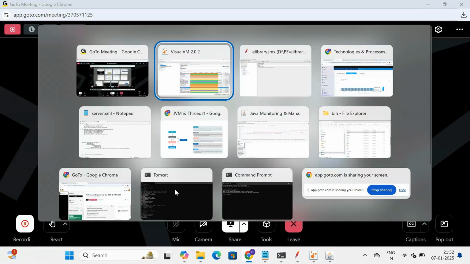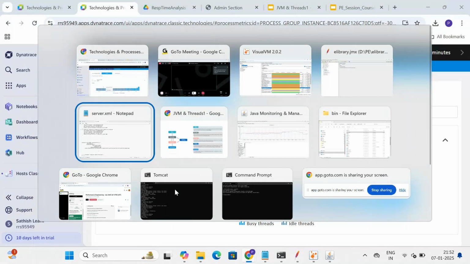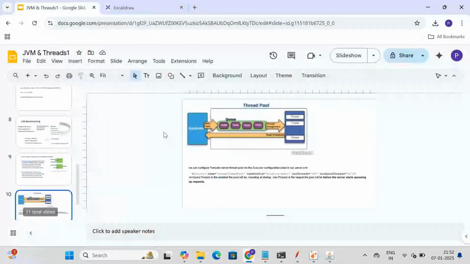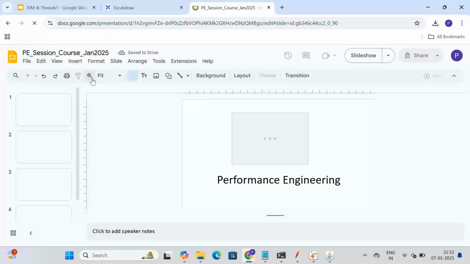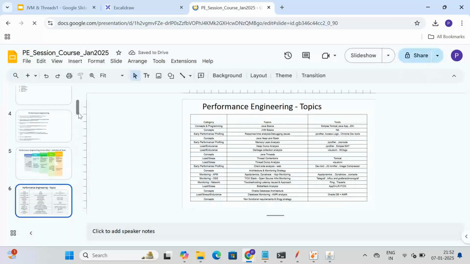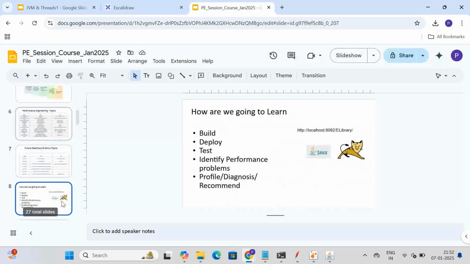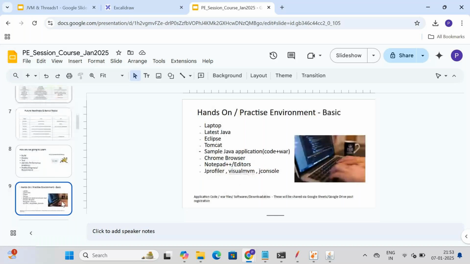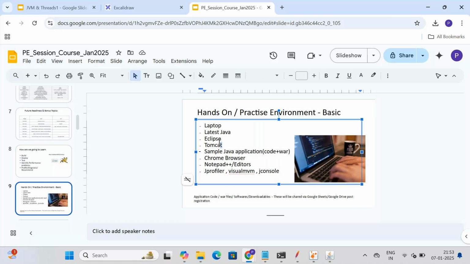Sir, for today, we should install only Tomcat, and be ready in our system, right? As of today. From tomorrow, for you to do hands-on after the sessions, at least for the next 3-4 days, make sure that you have Java and Eclipse, because we might be doing some Java programming tomorrow. For that, if you have Eclipse, it is good, and Tomcat, and then the WAR file deployed. So try to have these 3 things.